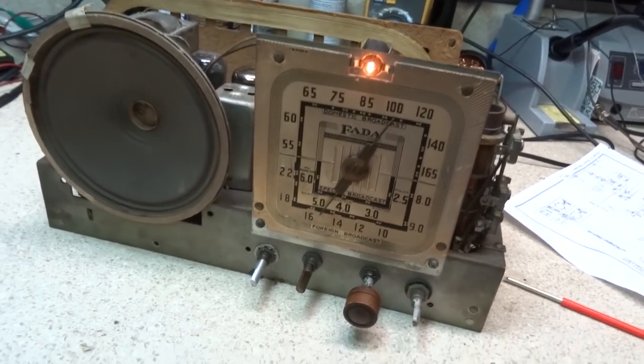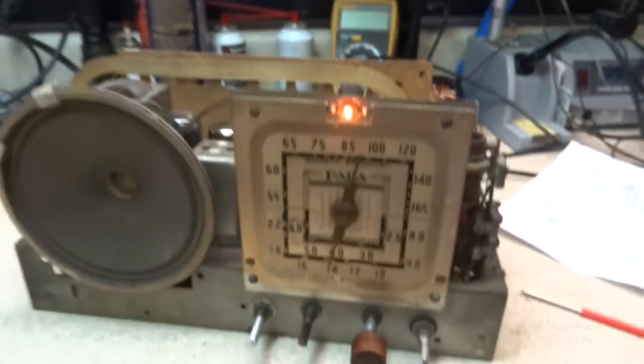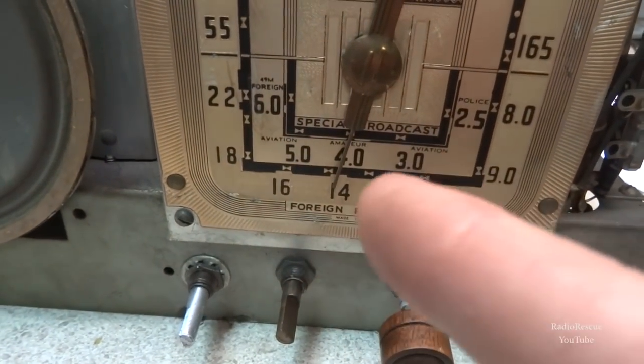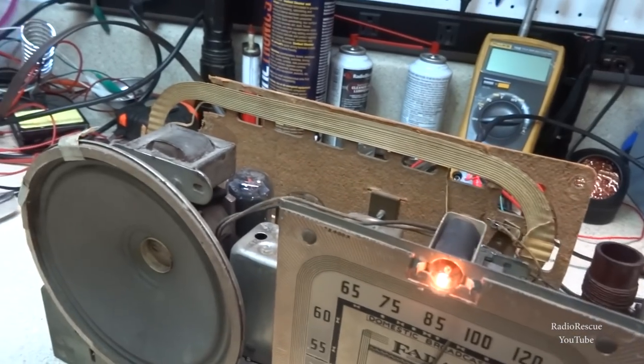I think I'm going to set it to 14 so I can get a little bit better reference. Alright, we're on 14 megahertz. And that's about the closest I can get it right there. It won't go back any further. So I'm going to peak this out too. Let me turn this gain down here.